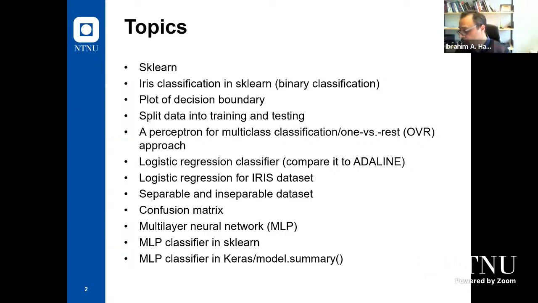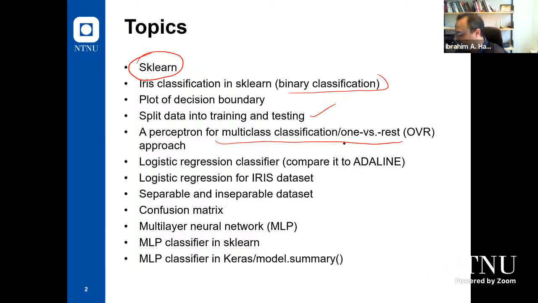But today I want to go quickly to sklearn. This one is fantastic in Python. Sklearn is very important. It has lots of models, lots of optimizers, so we can work with it at the beginning. We want to use it for iris classification problems. How can we plot the decision boundary? How can we split data into training and testing? It has a function for doing this, and also a function for splitting the data for cross validation. How can we work with multi-class classification problems?